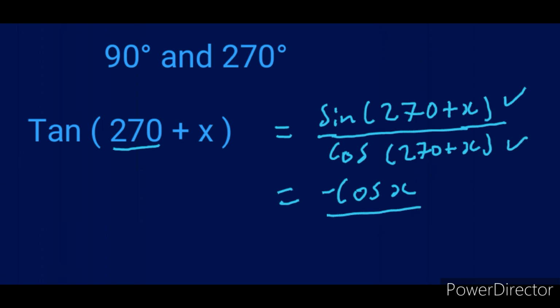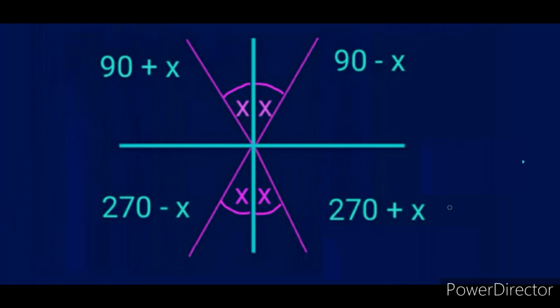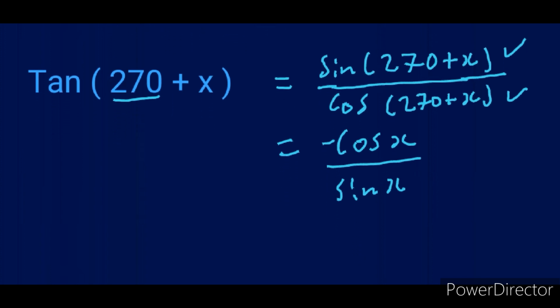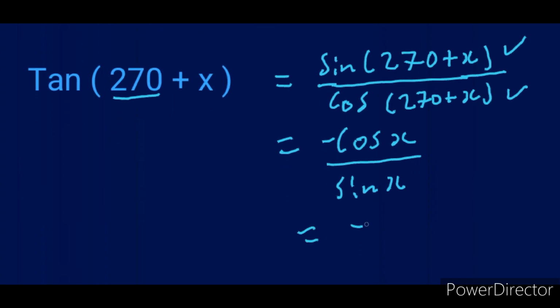And let's deal with this one. So cos 270 plus x. Cos 270 plus x is in the fourth quadrant. And in the fourth quadrant, cos is positive. So because it's positive, when it changes to sine, sine will be positive. So therefore we're going to have positive sine x. And it's best to leave it in this form, but if there is nothing to cancel with, you can further change it into negative 1 over tan x. And there we have it.